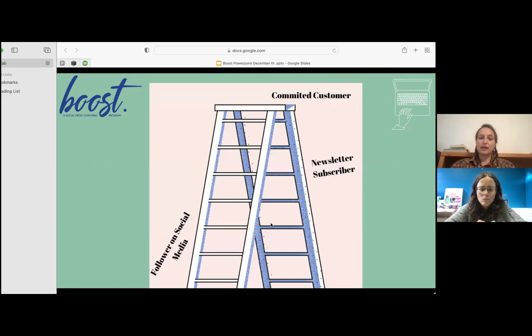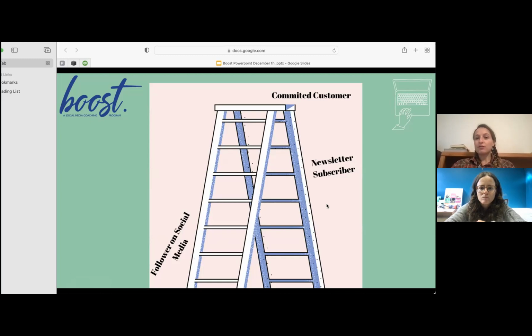So this is just a little bit of a visual to describe that. So we have the social media followers all the way up to committed customer. And obviously there can be a lot of overlap in these things, but generally we're referring to kind of the masses that even if you don't have thousands and thousands of social media followers, maybe you do have more followers than you have those committed customers. I think that's typical, but obviously not always the case.